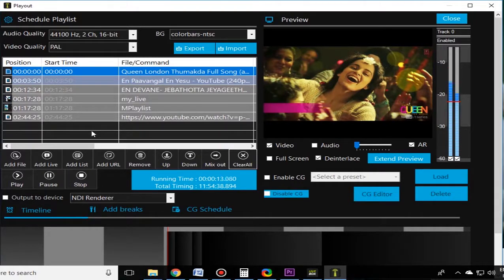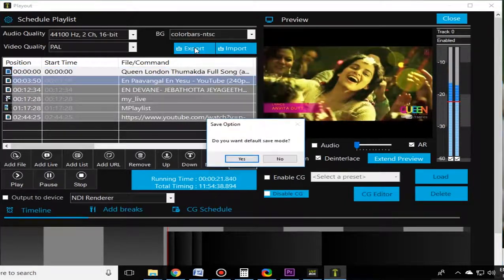So I'm going to show you that, I'm going to save this list. Here the export option is there. It is asking, do you want the default save mode? If you click yes, it will be saved in the default folder by this software.